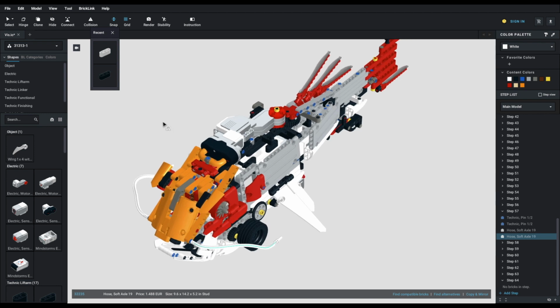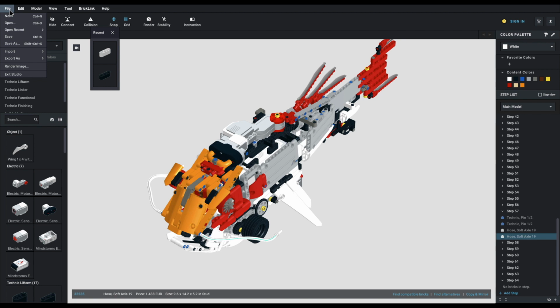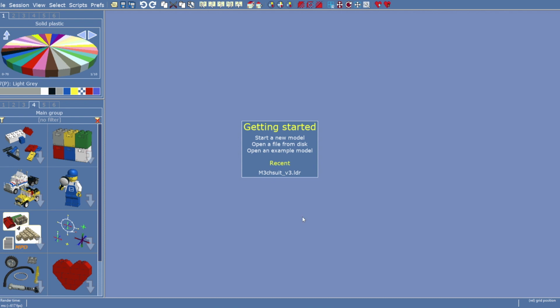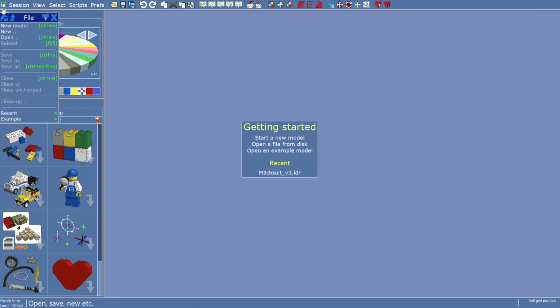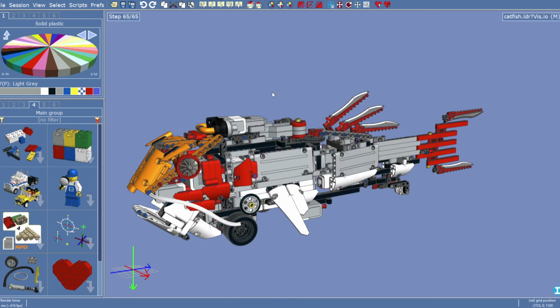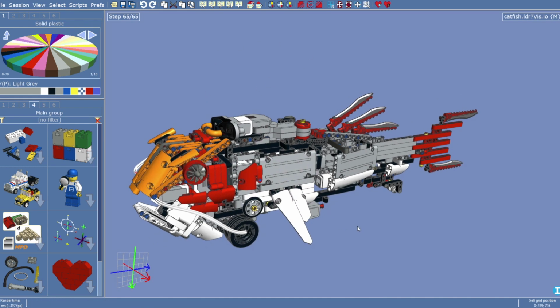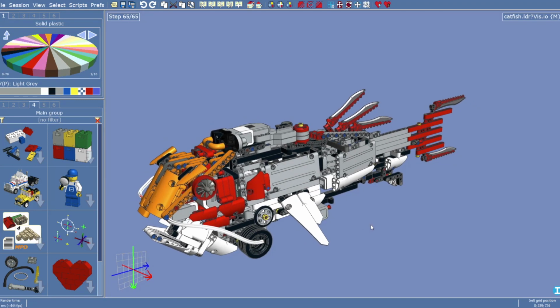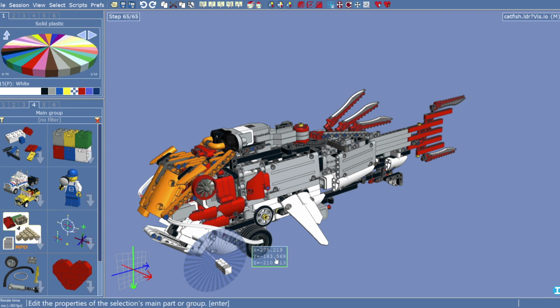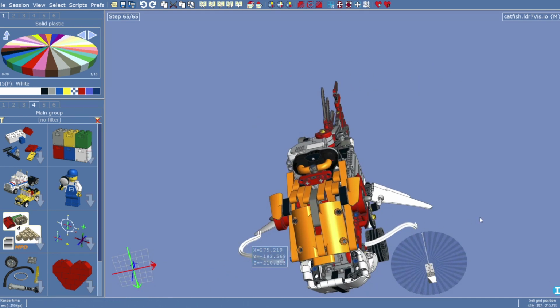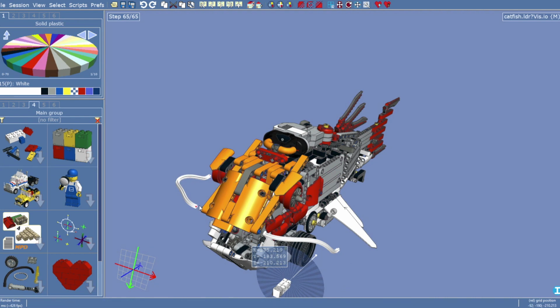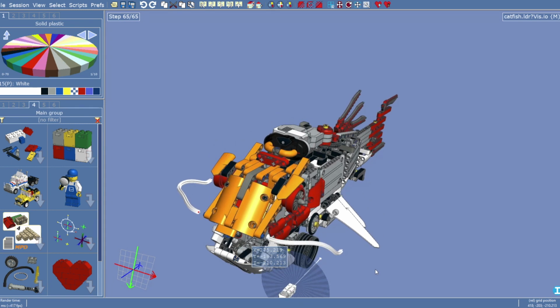So let's export this model and go over to LDCAD and see if we have more control over flexible parts. So I'm going to export the fish as LDRAW. Okay, now I switched over to LDCAD and I can open my LDRAW export from Studio. So the import is pretty neat. It retains all steps and all parts, so that's very nice. It's lossless. Some strange stuff happened here to the flexible parts. You can see the end points aren't imported well, but we'll fix that later.